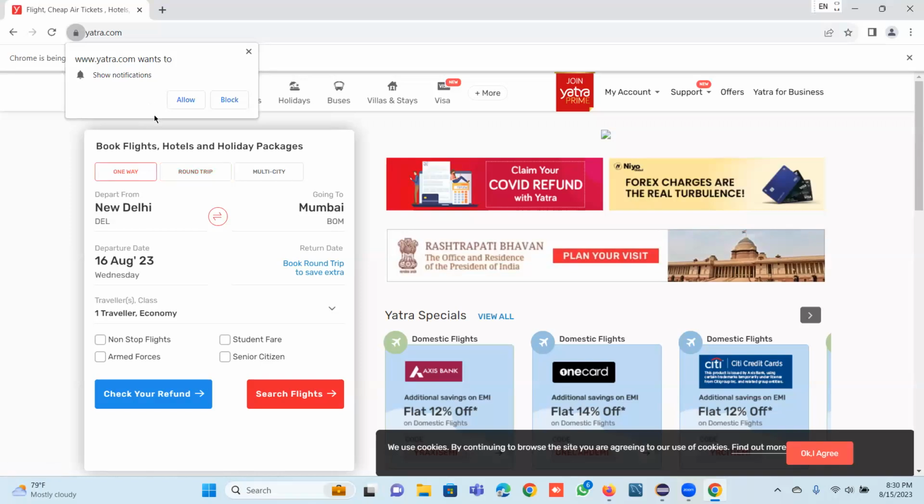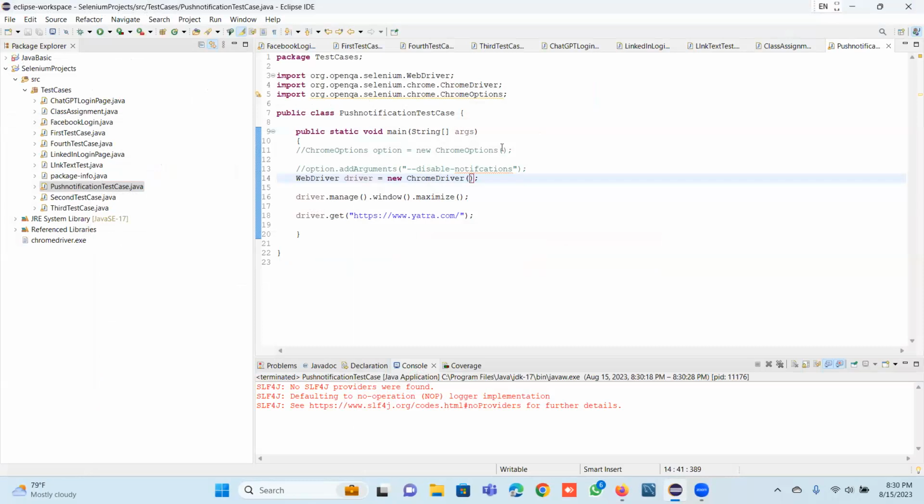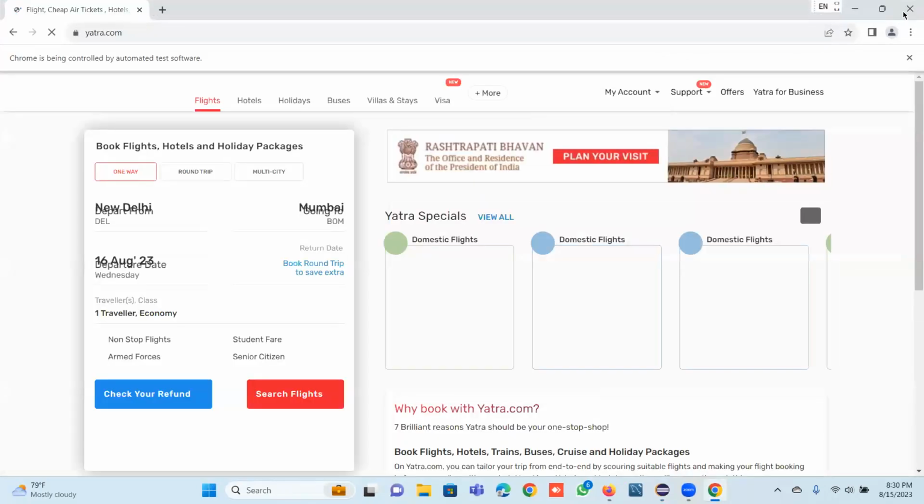Okay, the notification is coming. Now close the screen. Okay, great job. Now activate the Chrome options again, and make sure it comes inside the body of public static void main, with all of the code.